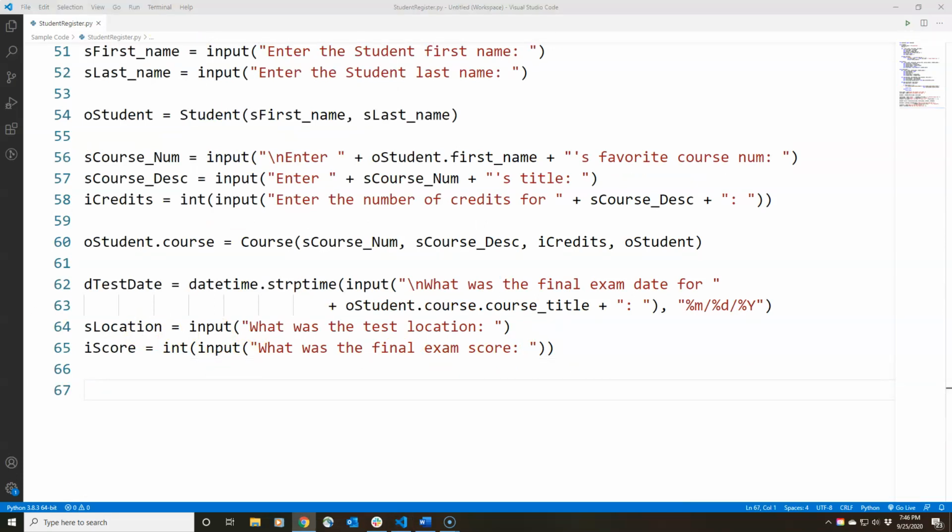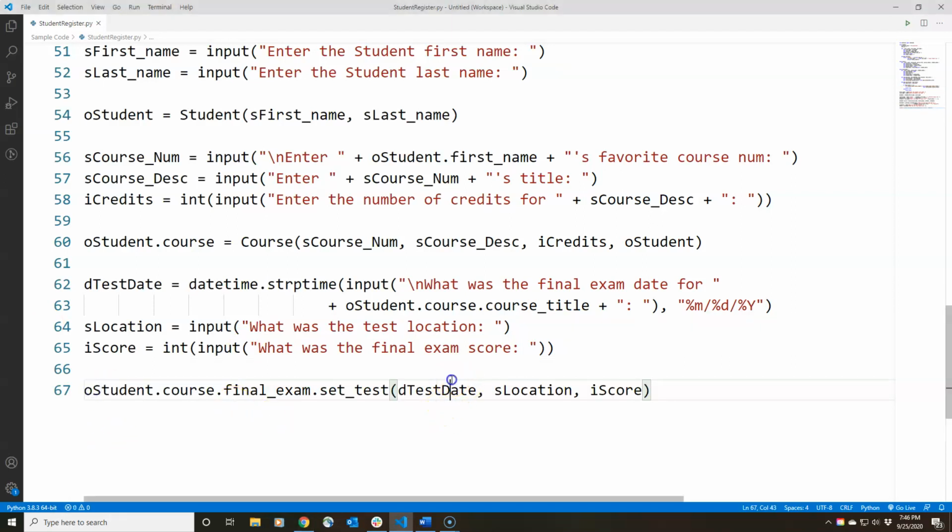So the last thing we just need to do is take those three values, call the set test method in the final exam object, which is stored as an attribute in the course object, which is stored as an attribute in the student object. Let me say that again.